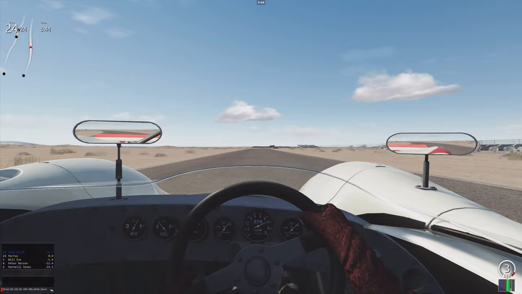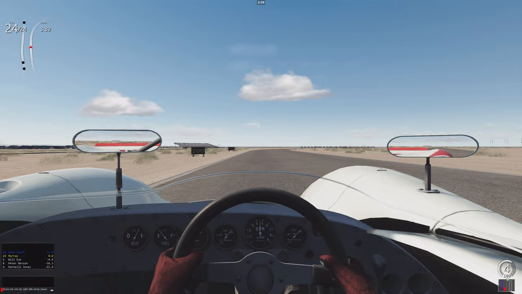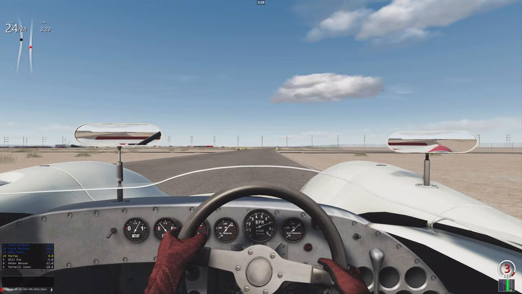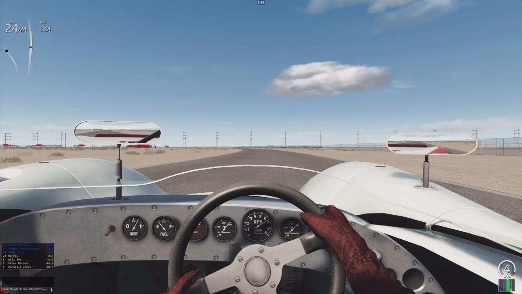So jumping into some qualifying here, I'm driving the Lola Chevy. This is the Lola powered by the Chevrolet motor. It's a big block Chevy engine. This is a Lola T70 Mark II, and it's just a really great car. I love this car, whether it's the Chevy or the Ford version. There are two versions that come within the mod pack.